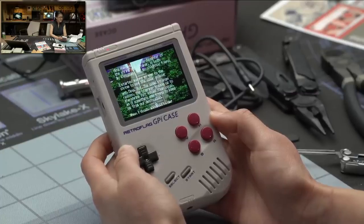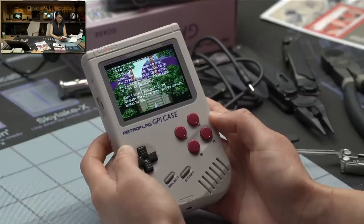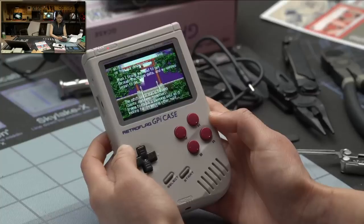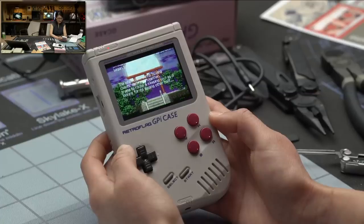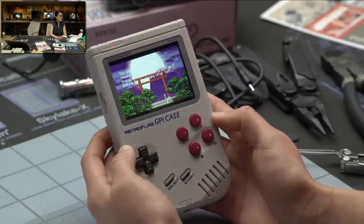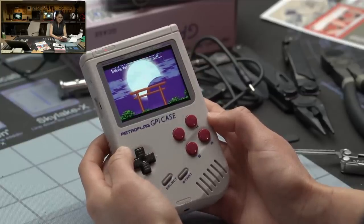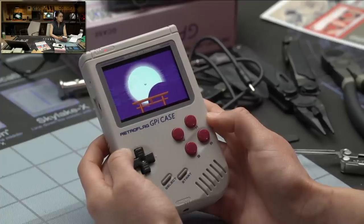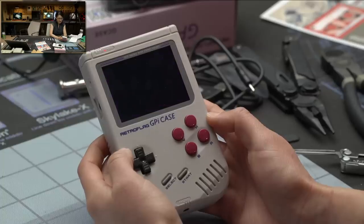Wow, this is a lot of backstory. That is a lot of text, but it looks pretty good overall. It looks really good. So, jumping back to that last question, what level of consoles do you think this one could handle? I wouldn't go beyond this. I'm going to try a Super Nintendo game next just to see how it feels, but even that might be a little too much for it. We'll find out.